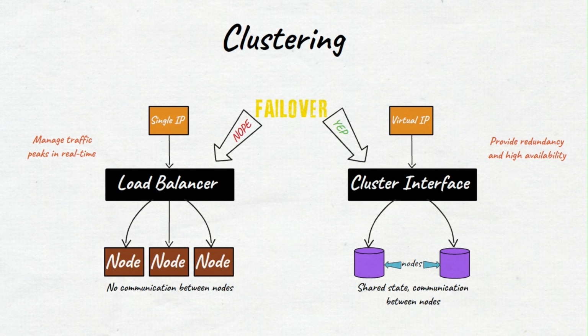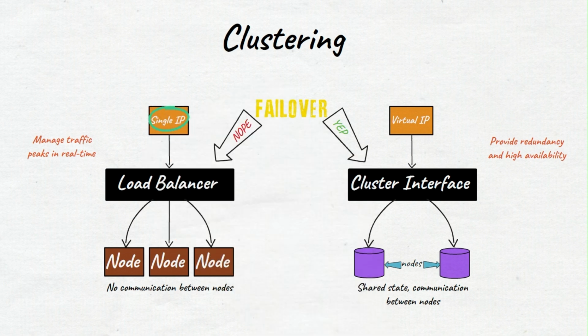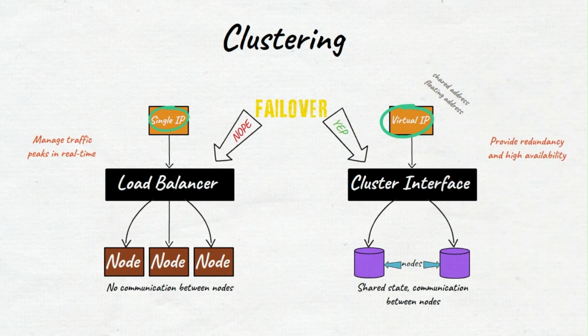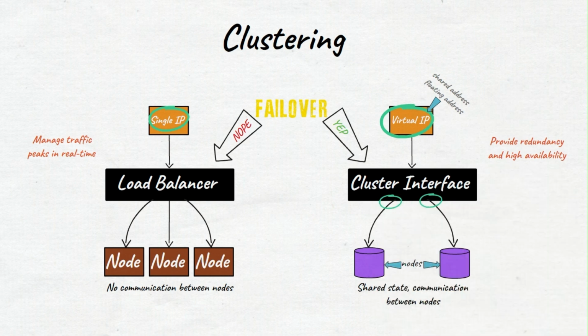While load balancers are usually configured with a dedicated IP address, two nodes in a cluster would share a single public IP address, such that to anyone on the outside they would appear as a single node. This is referred to as virtual IP, also commonly referred to as a shared address or a floating address. Each node is configured with a private connection, but to the outside world they have a single real IP address.